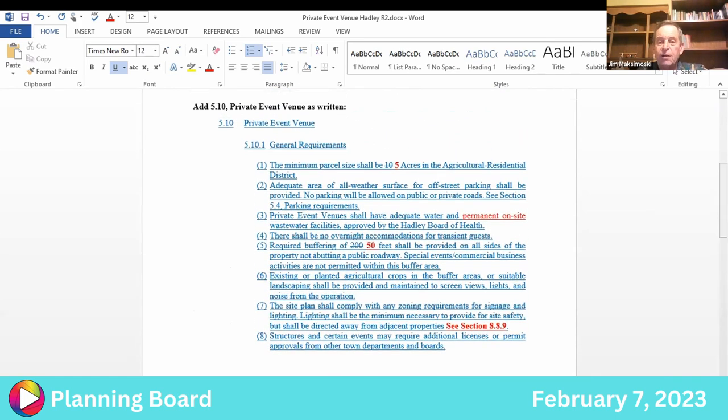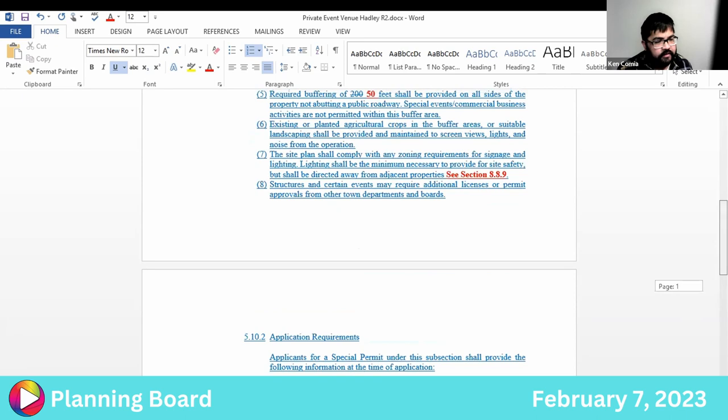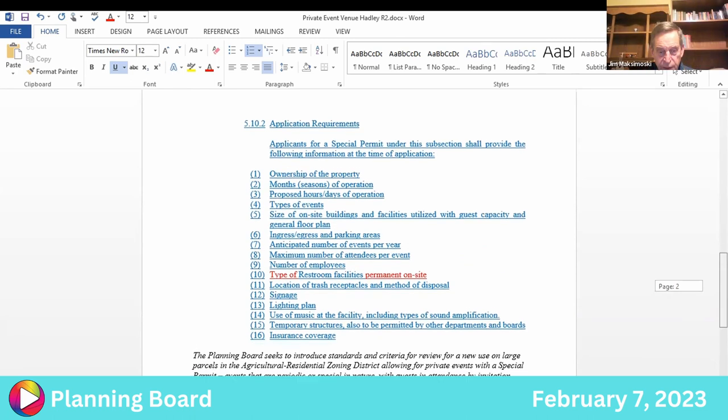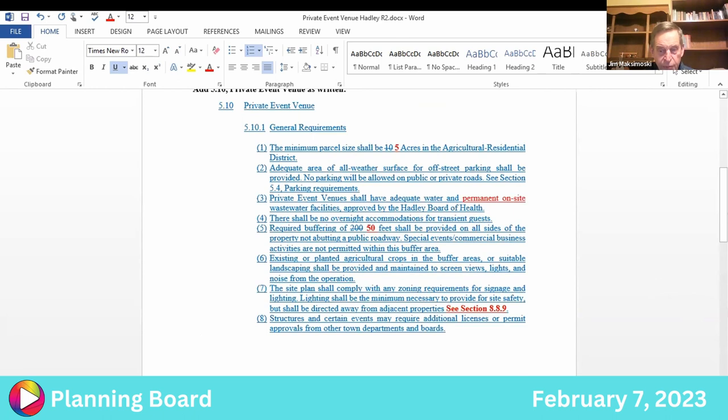That would be more of an issue, I would think, for the Board of Health. Board of Health. Police and Fire. Right, if you had people setting up tents and camping overnight or something. Yeah. Well, that's a good one. Someplace in here, there's no transient, I think. I feel like it was there. Proposed hours. Events per year, attendees per event. Someplace in here we should put wording about no transient or no. Number four, Jim, is the no overnight accommodation. Okay, all right, good. We have it. Good. Okay. We won't be having an asparagus stock.